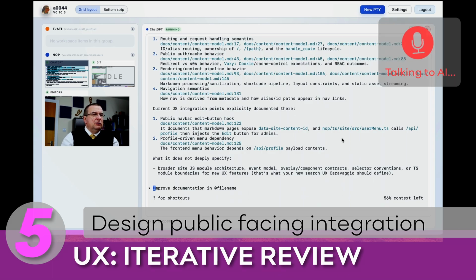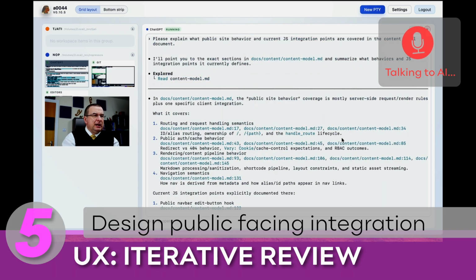All right, so we will do the split like this, that I would like to have a new search-ux.md under content, which will cover both the backend API endpoint as well as the front-end JavaScript TypeScript module.